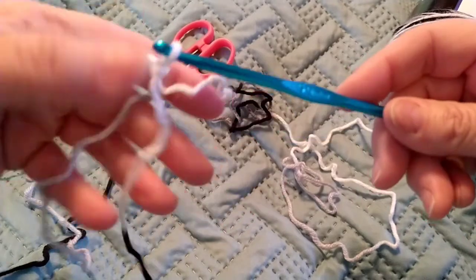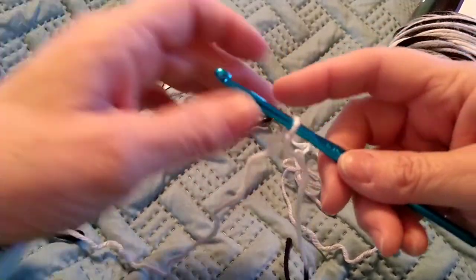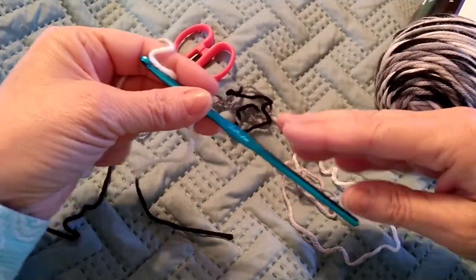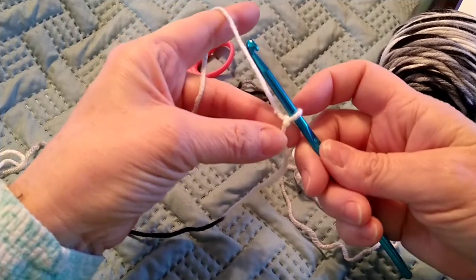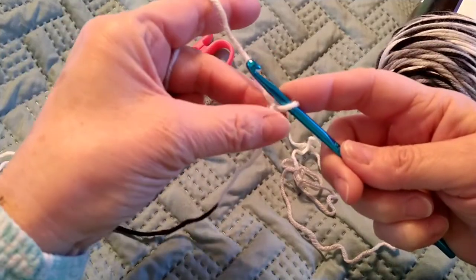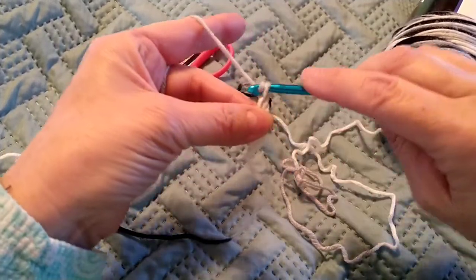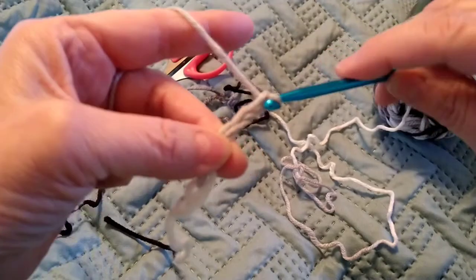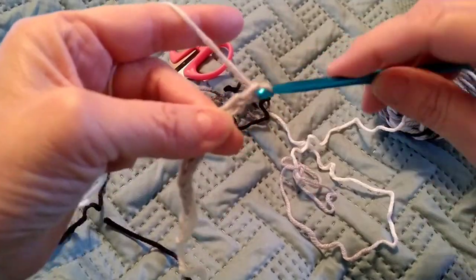I want it to be a nice throw for when you're sitting in your chair, when you're watching TV, all that good stuff. So my double crochet blanket, I did 100 stitches this way, and it was more than enough. So I think I'm going to go ahead and do 100 single crochets, and I have my yarn on my hook, and I'm just going to grab my yarn and bring it through. And I'm not going to pull it tight because we'll be going back in those stitches. So I like to move my finger up as I'm doing it, and that helps me to keep my stitches the same, and I'm not pulling them tight. So I'm going to do 100 of those, and then I'm going to turn and start doing my pattern.